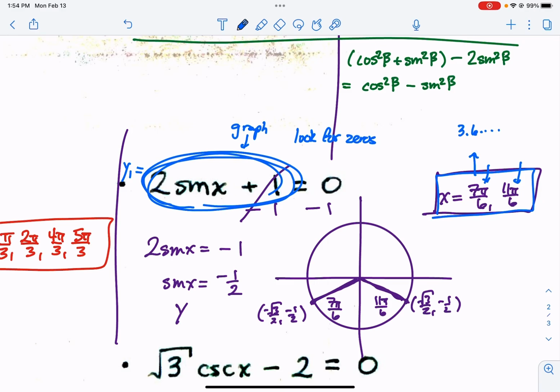Like if you thought maybe that this was the right answer, but you're shaky on your radians, what you could do is put it into the calculator and have the calculator spit out the decimal value, and then see if it's the same thing as the one you see on the graph. So that's just another way you could do it.